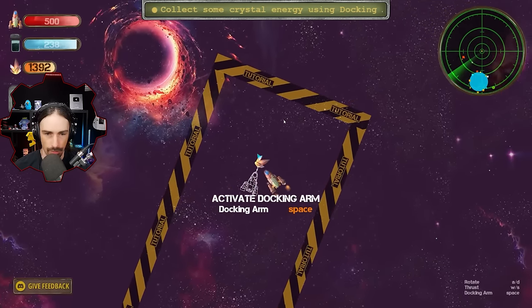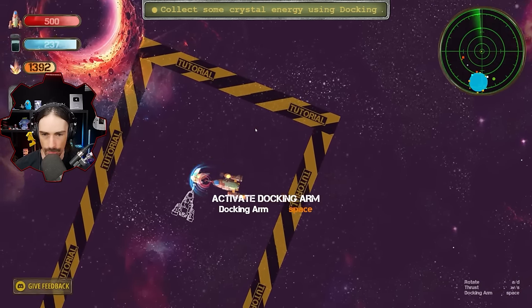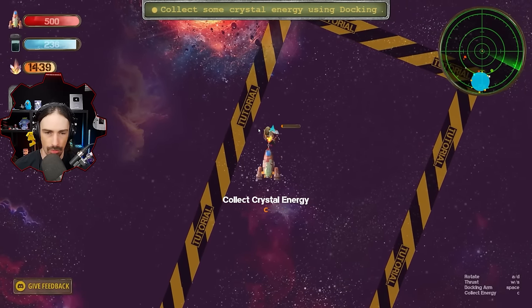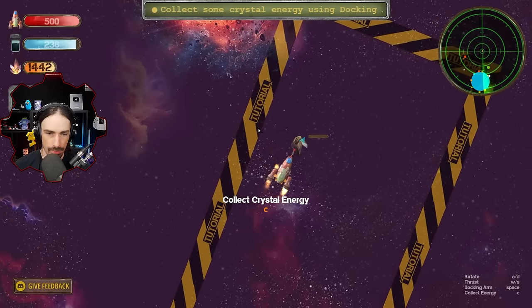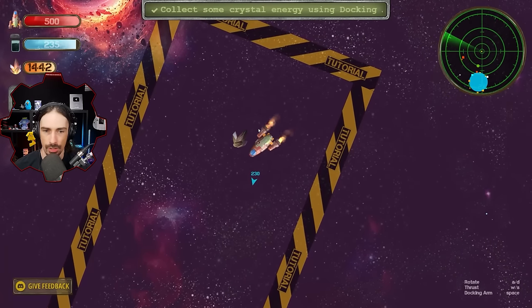Hold on. All right, so now activate the docking arm. All right, docking arm is active. So now, there we go. Collect crystal energy. Oh, that's kind of cool. Now what, do I just let it go? All right, mission accomplished.